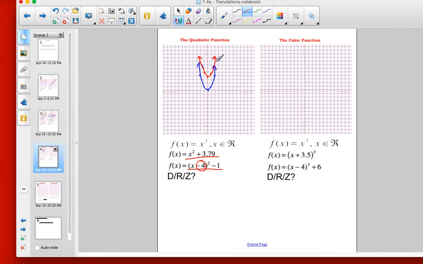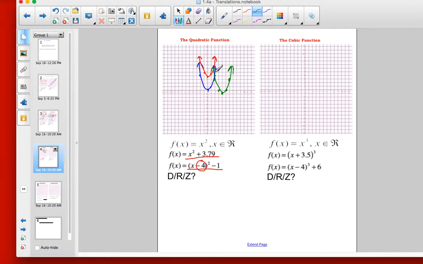Right, and then this last one, x minus 4 minus 1. Again, I want you to try that on your own, and then when you're done, you can start the video back up. All right, so we got minus 4 minus 1. So that means to the right 4 and down 1. So that's the new vertex. And all of the points that you graphed are down 1 and to the right 4. So they should be something like that, right?